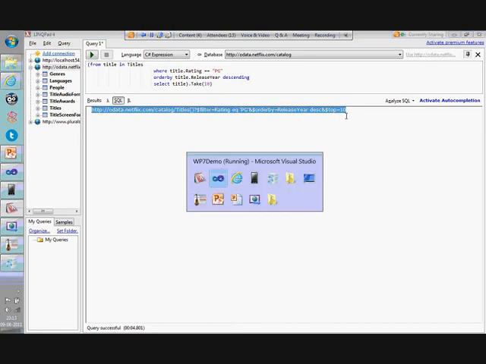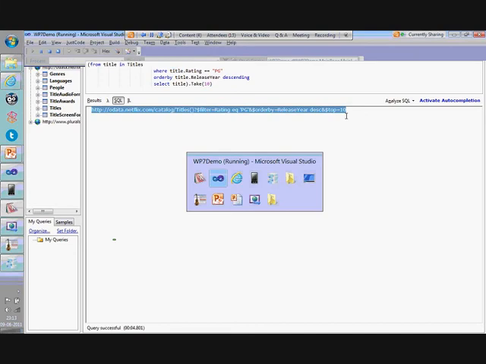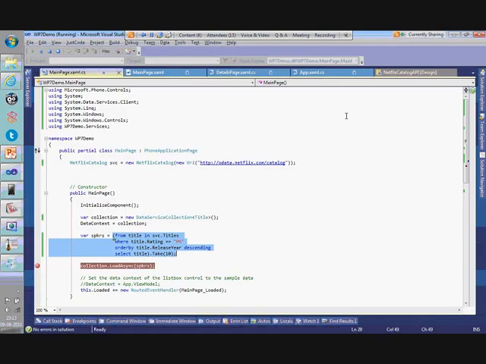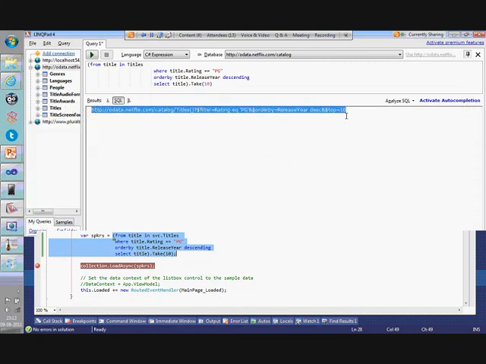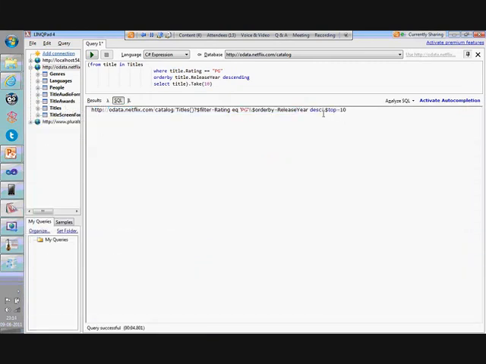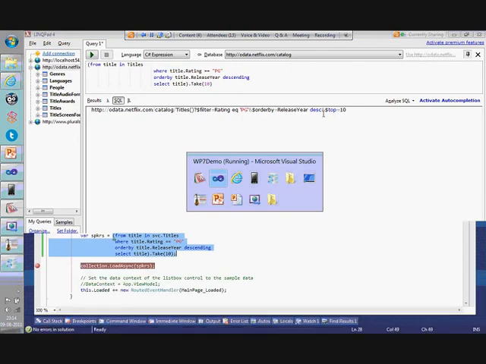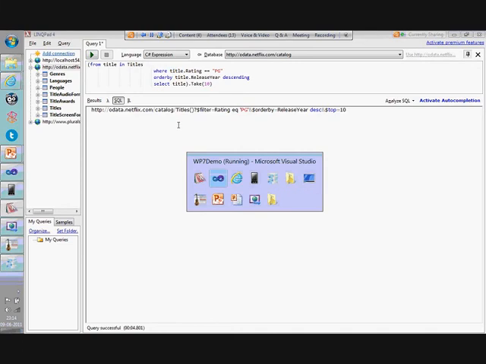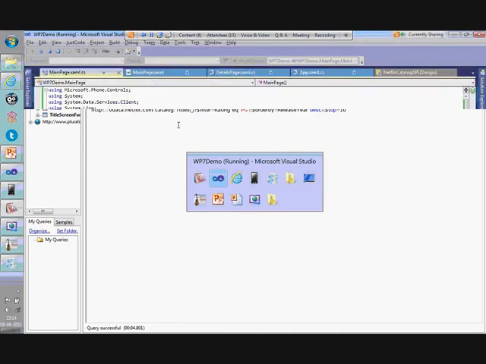So basically the developer experience is going to be pretty much the same. It doesn't matter if you're coding in one particular platform or one particular technology, but for OData, it's all about uniformity. The navigation, the URL, the filtering, the paging, all this stuff is going to be uniform. It doesn't change. As I said, this is again a GET request that went out. So GET means the same in any format.